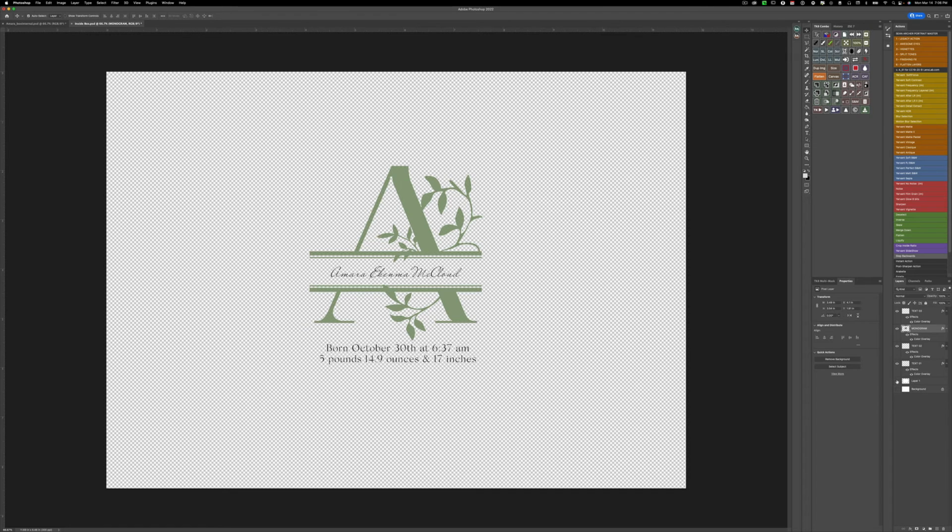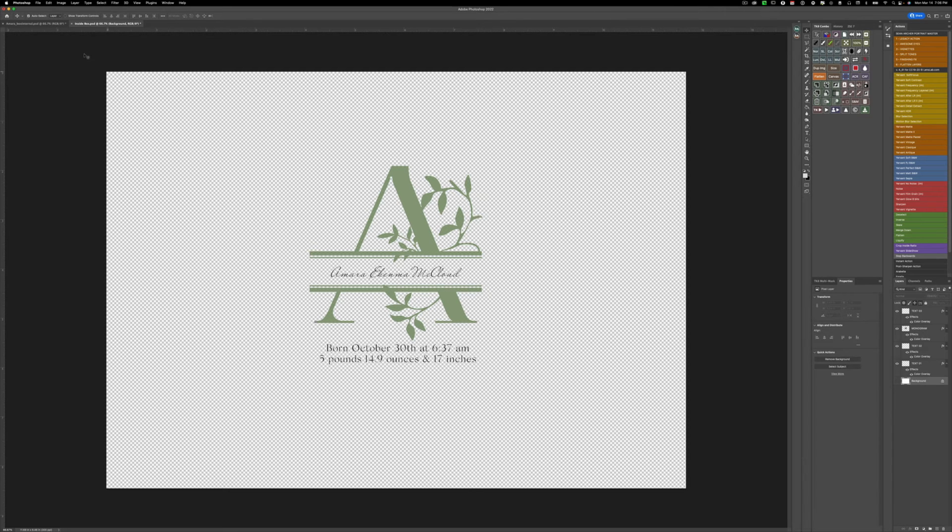Make sure you take all these layers. All is transparent. Actually, you can take this white layer, I don't need it anymore. So make sure you turn off the back layer so it's transparent, because otherwise they're going to print the white, and we don't want that. We want to just print what is on the screen, which is the text and the monogram.